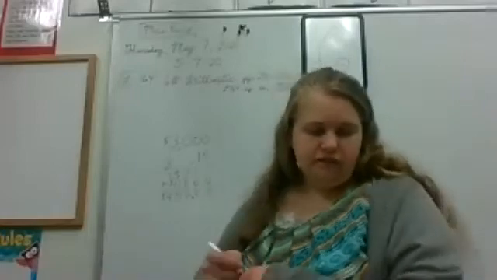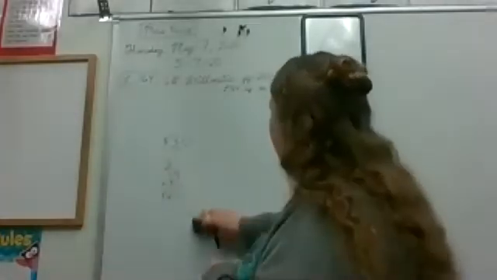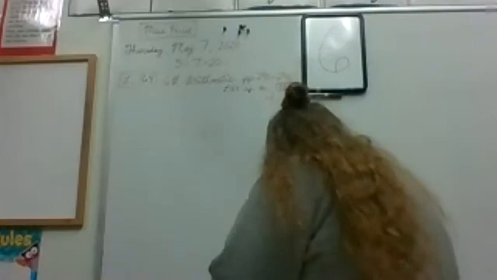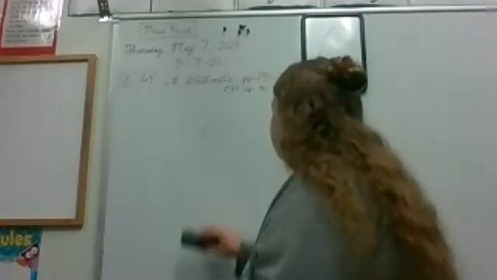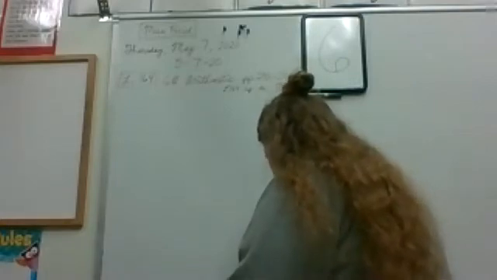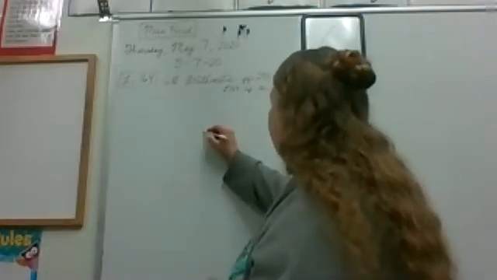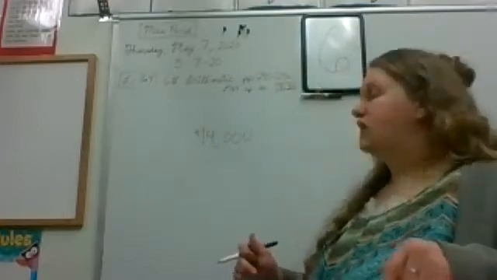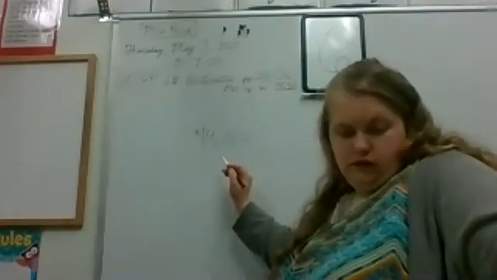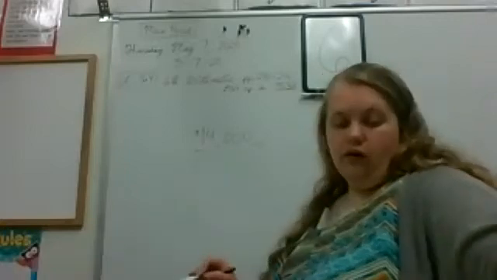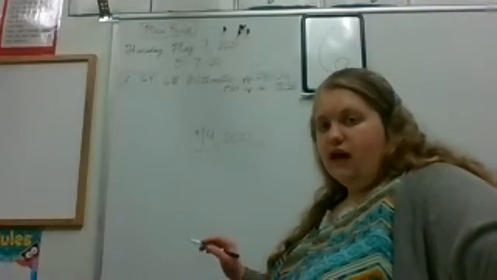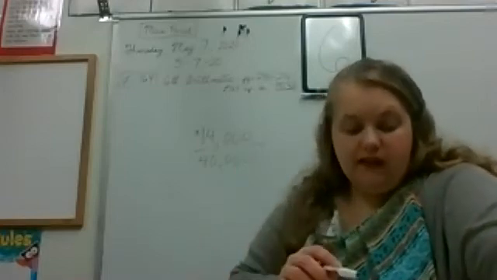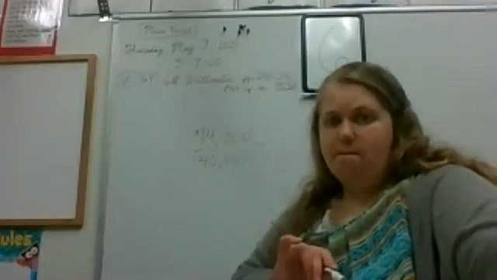Under housing, so let's put housing for the first one. Look at your page, it's got 14,000. We need to know what the percentage of 14,000 is, okay? 14,000 is out of how much? What's the yearly salary? 40,000. Okay, so this one is a yearly, the second one is a monthly, okay?